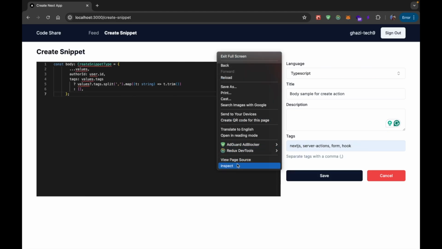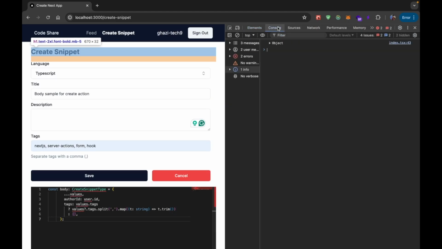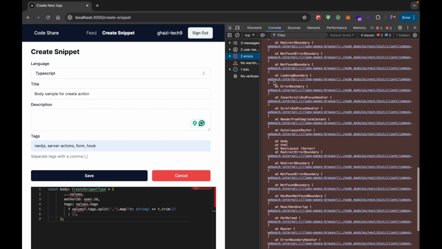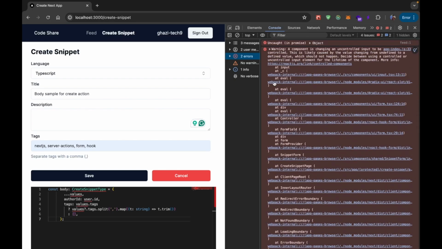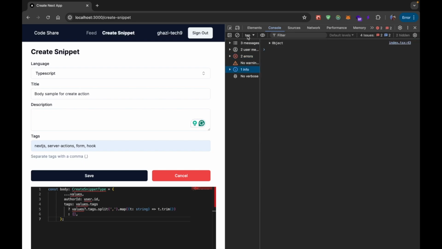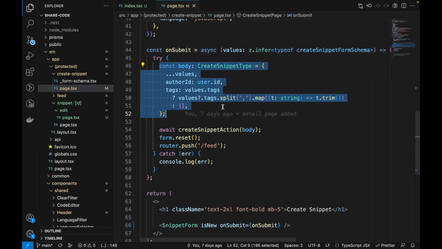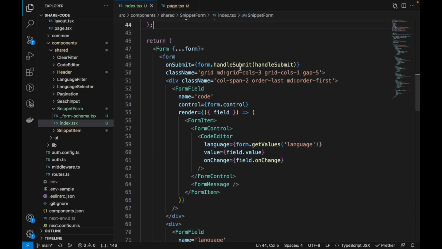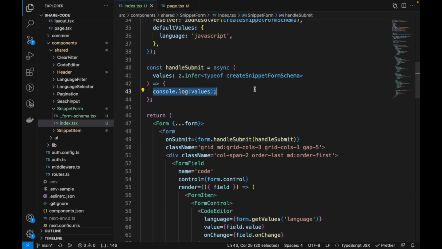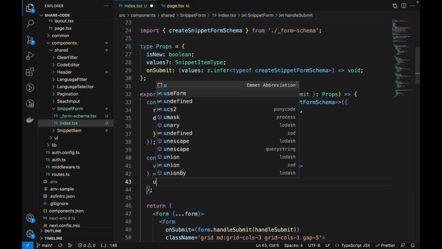So I think this did not work. Let's see why this did not work. What is it? Component is changing. If I save this, okay. For this we have not actually used that. If you see here on handle submit, we have just console logged the value, so that is why it is not working.